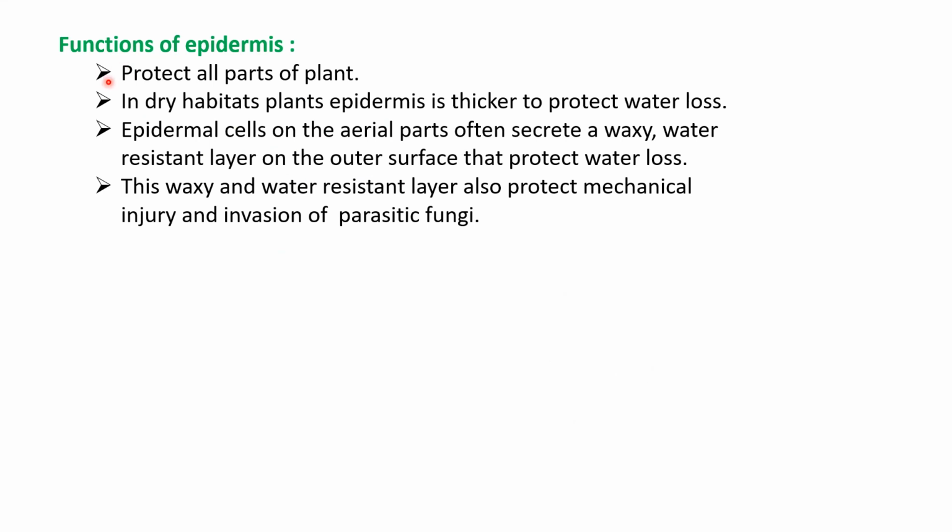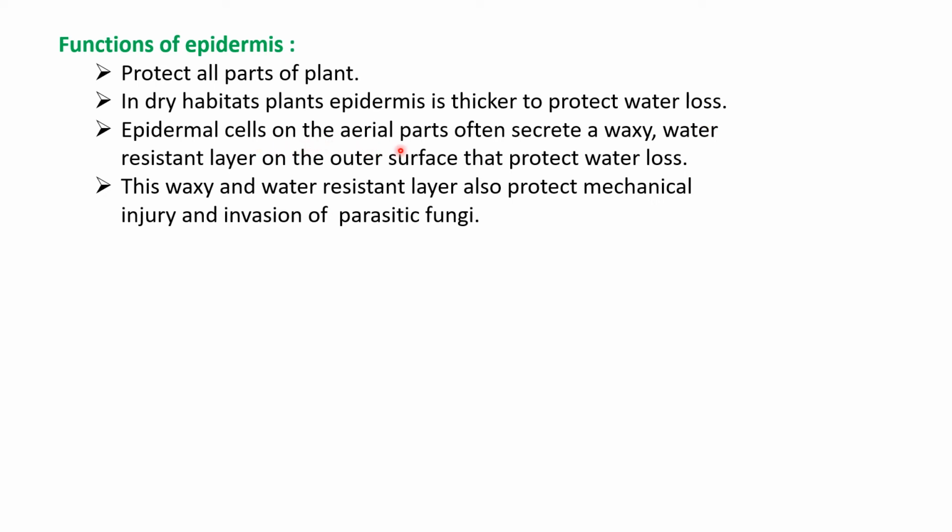Now we'll learn about the functions of epidermis. As we already learned, epidermis is the protective tissue. So the first point, it protects all parts of the plant. In dry habitats, the plant's epidermis is thicker to prevent water loss. We know that in dry habitats water scarcity is there. So in that area, the plant's epidermis is thicker. Why is it thicker?